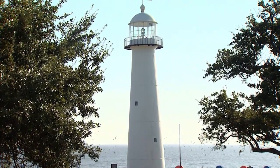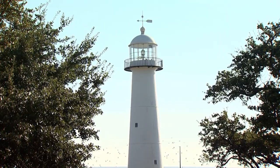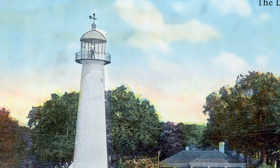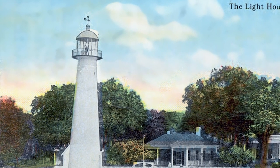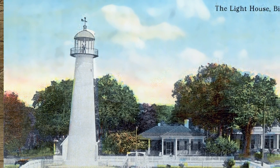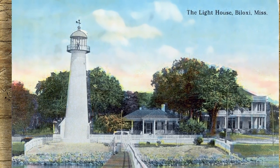And then in 1860, a hurricane had eroded the foundation of the lighthouse so badly that it was leaning 2 foot off of center, putting it out of service. So it remained like that until after the Civil War. Right after the Civil War, around 1866, 1867, the lighthouse keepers for the U.S. government decided that they needed to paint the metal lighthouses to prevent the rust on them. So they painted them all black, which is fine and good, but what happened was in the daytime they were landmarks as well for the fishermen and the shrimpers and the boatmen of the day. So they couldn't see the land where the lighthouse was because that white stood out against the tree background. So they asked them to paint it back to white.